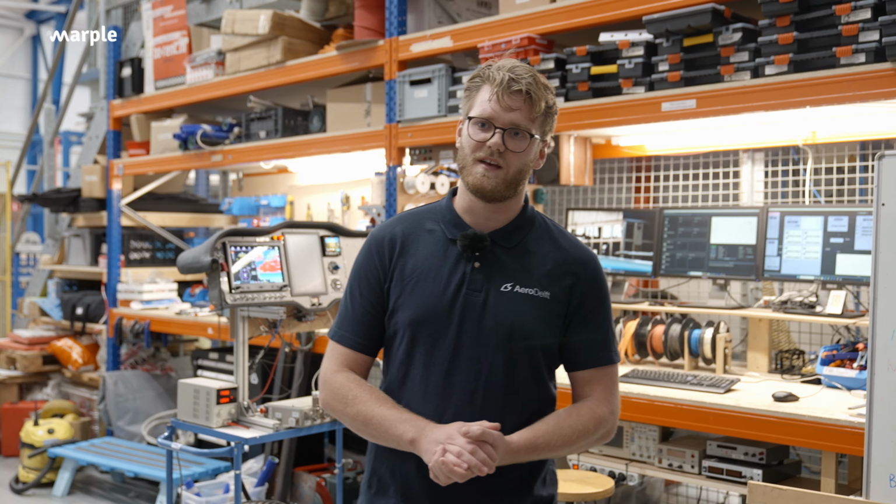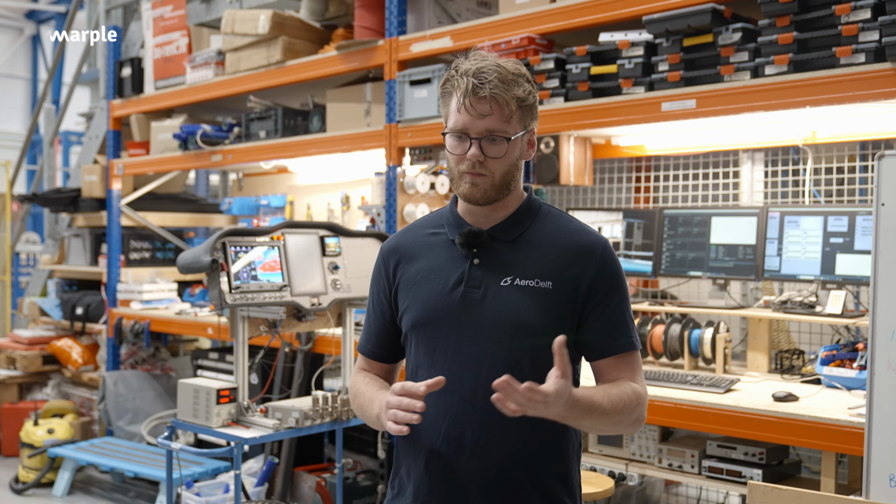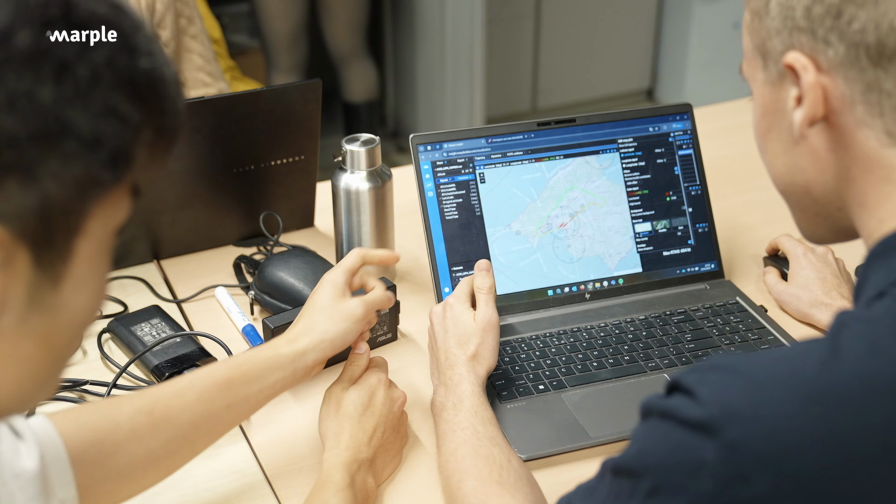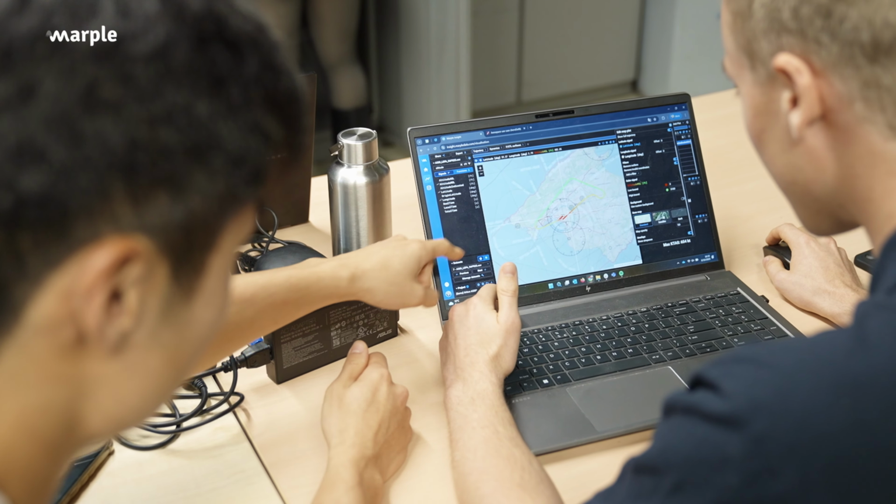We track the progress of our test campaign using data sets and using Marple. So we start off with our requirements and our components, and then we go through into test plans where we determine what kind of data we need to collect from our tests.